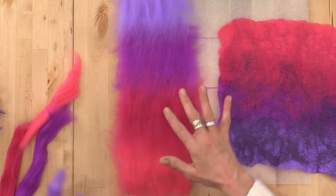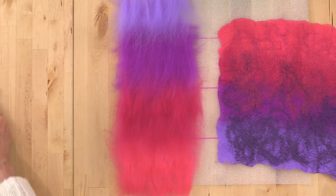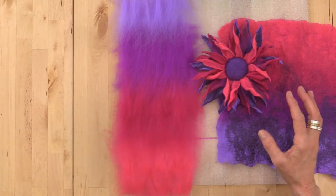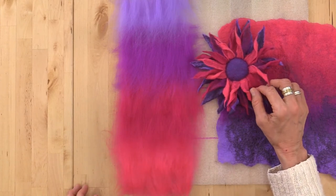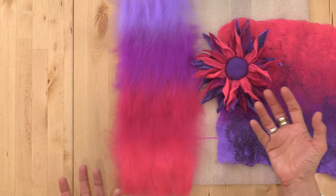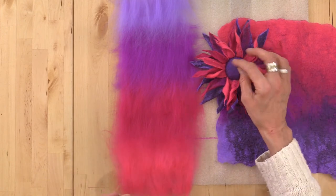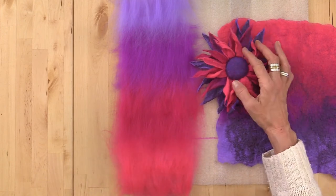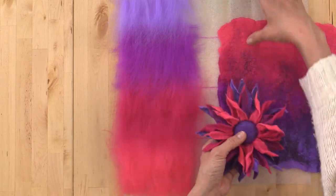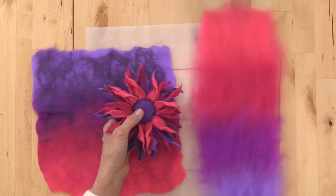And do we like this? Do you like this layout? This is the flower that I made with that. I had a lot of fun with this one. With each of these, I look at parts of it and think there are things that I would do differently, but cutting out each individual petal really took me on a journey and allowed me to really look at what I have here. So here, I'm going to turn this around.